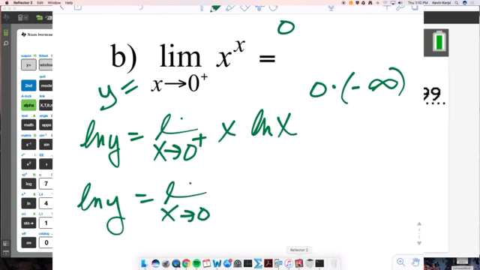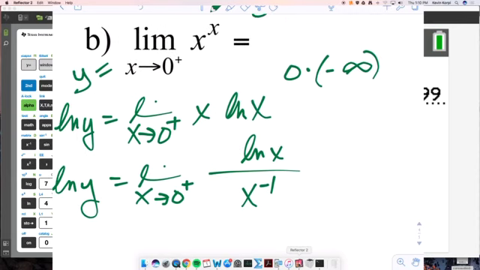So again, we get to choose which one we want to bring to the denominator. What do you want to bring to the denominator? The ln of x? Yeah? I would not. You try it that way. I'll try it the other way. And we should get the same answer. You just might get there a couple days from now. Yeah, so always try to make it easy. Take the simpler looking function to the bottom.